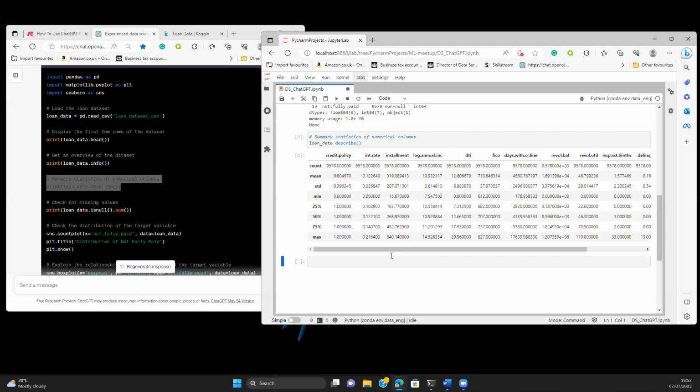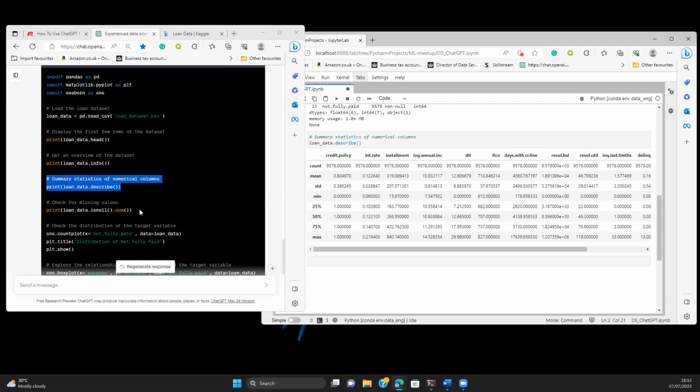And we can see the number of data sets, the mean, the standard deviation, the minimum, the 25%, 50%, and 75% percentile across the data sets.